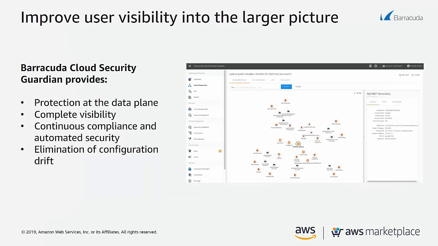So when it comes to user availability, the best thing you can do is get a feel for what's going on within your environment, because sometimes you get these isolated events, and unless you're looking at the big picture, you may miss something that's important here. So again, looking at a tool like Cloud Security Guardian is going to give you that consolidated view, not only across applications, but across the data plane as well.